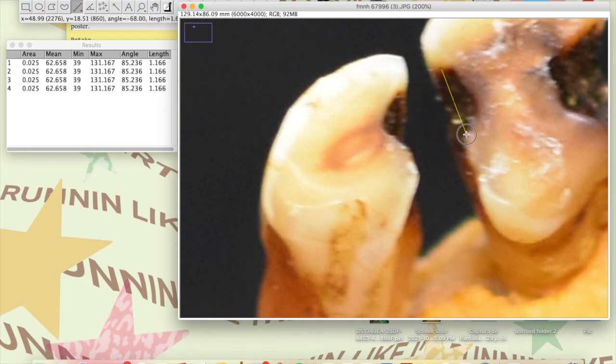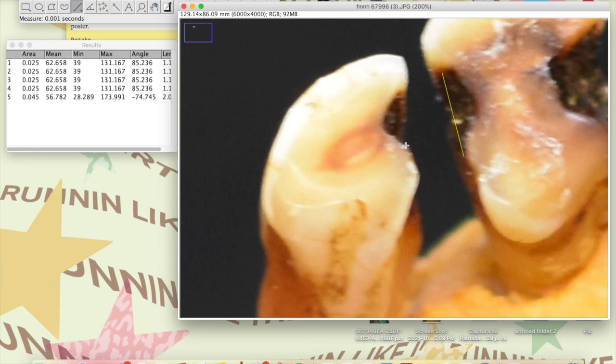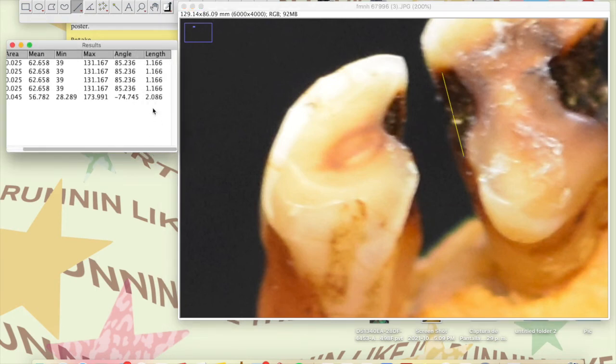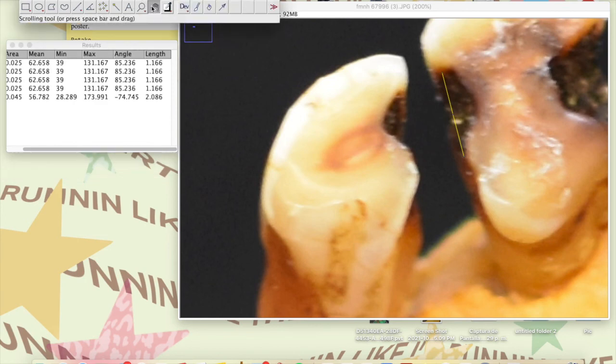And then here's me measuring another one, dragging that tool down, and once I think I have the right length of the cavity that I want to measure, I'm going to press Control M again, and it looks like that is 2-point-something millimeters. For some reason, when I recorded the audio, it zoomed out on the video, so I can't really read those numbers correctly.